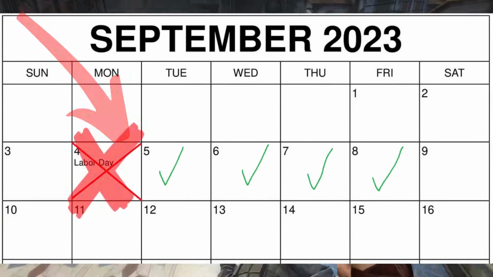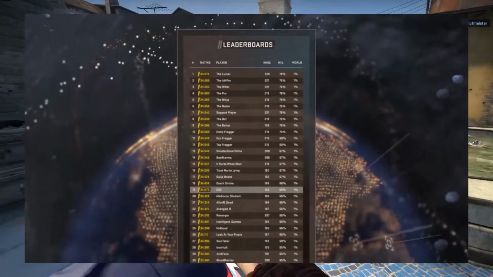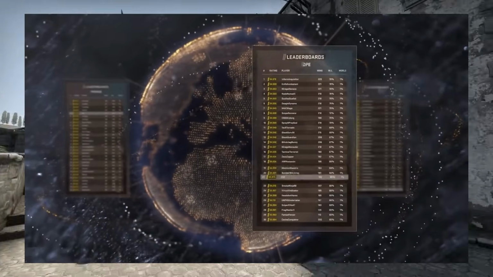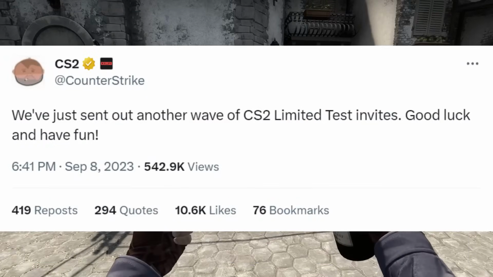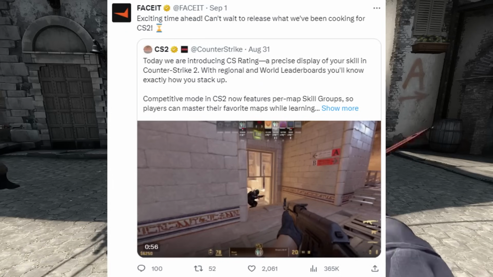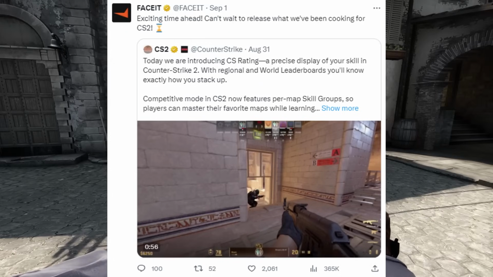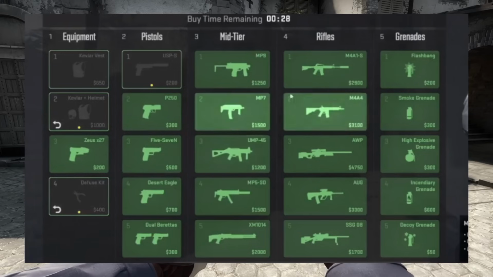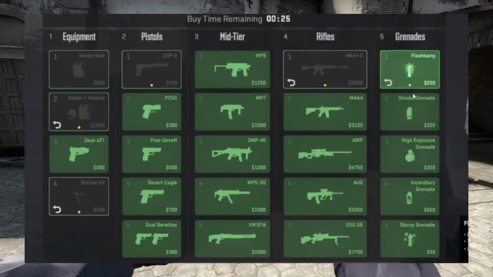Monday was Labor Day. It's not a day Valve works. And when we're seeing these massive updates day after day after day, there is definitely something to suggest that we could be getting close. They're rolling out more beta invites, and I don't think Valve is planning to slow down anytime soon. We saw that Faceit has now once again picked up CS2, and I think that's just a little bit more fuel to the fire when it comes to everything that is pushing CS2 to potentially be released.